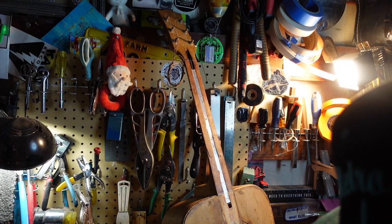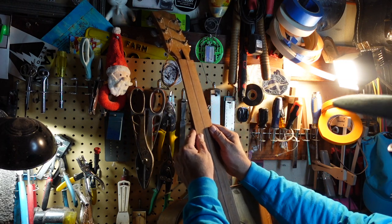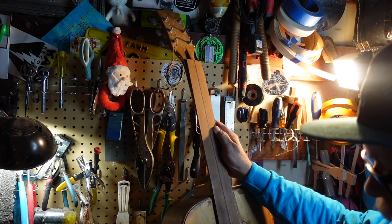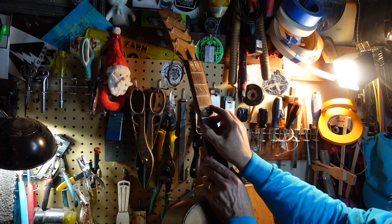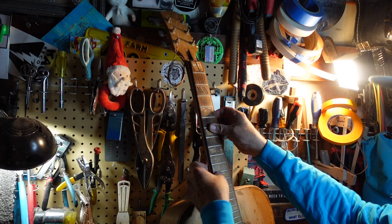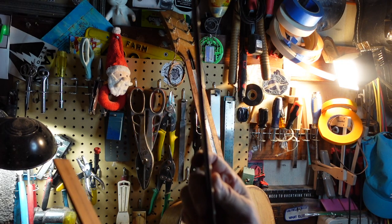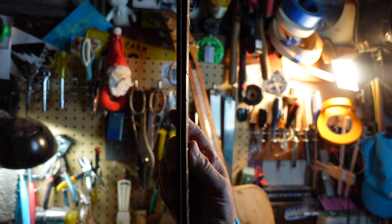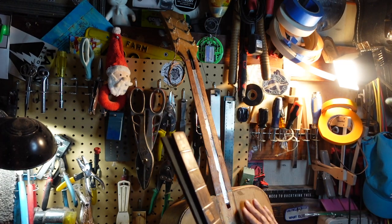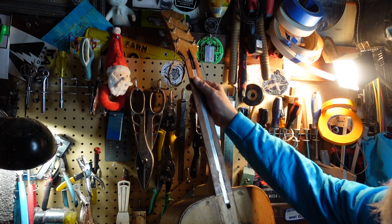Once that's done, we'll line this up back to where the nut went. Make sure this fits over the top like so. We've got some cutting and shaping to do, but we've taken our fretboard from this to this — and that gives us some opportunity to do something with the bridge. I think you're going to be surprised about that.